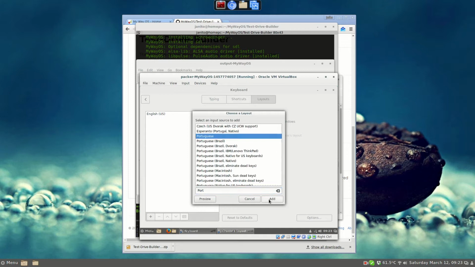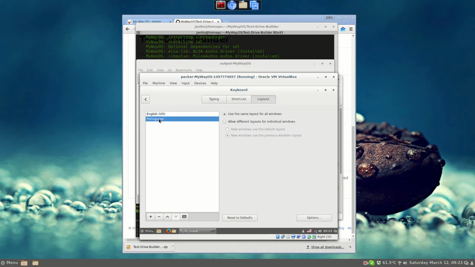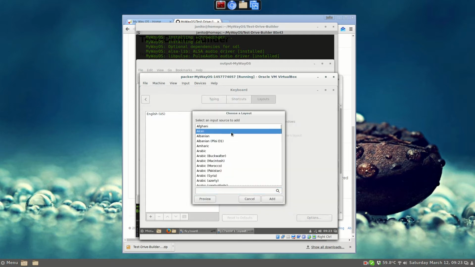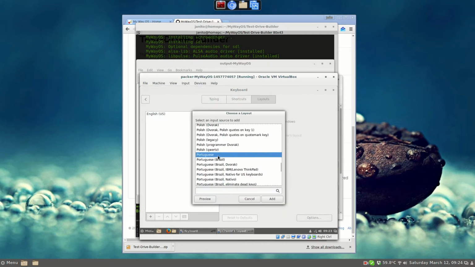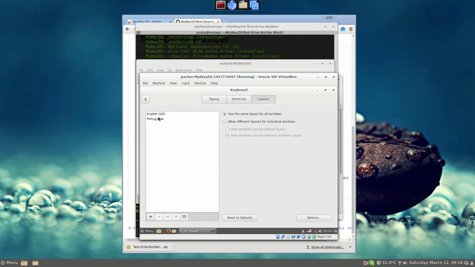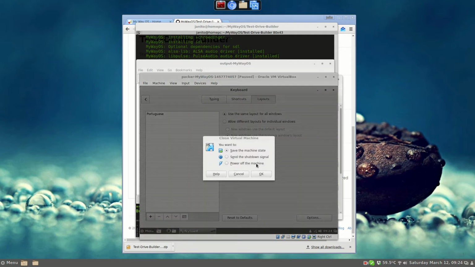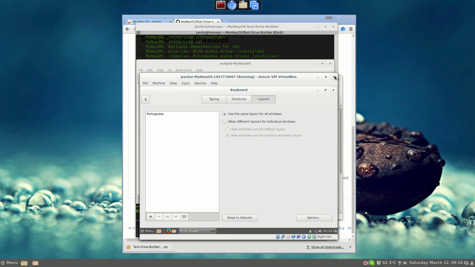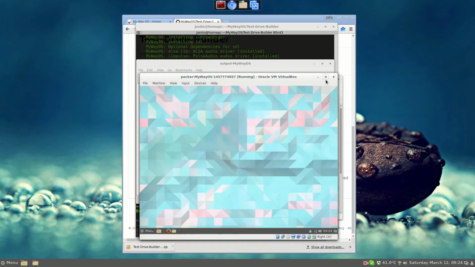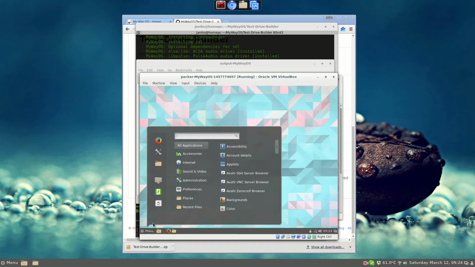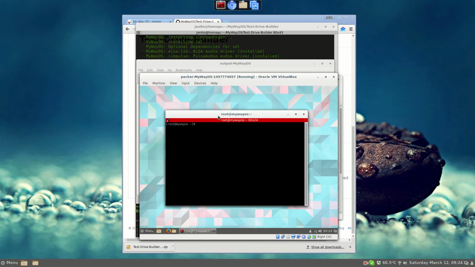This is really easy to set up with Cinnamon. It's running Cinnamon. Oops, sorry. Portuguese. To add, and I can remove English. Okay, it's done. No. Sorry, I'm typing the wrong English. Okay, you can see Terminator, it's installed. You can use Terminator on it.